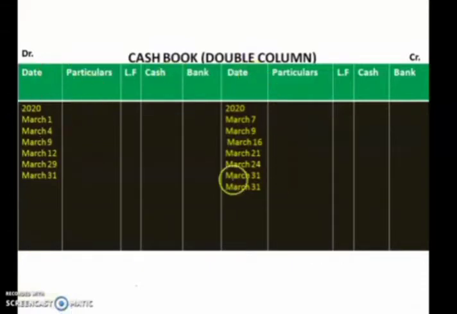So this is your cash book. This is your debit side. We can write here plus, that is your receipt side, and this is your payment side. That means those transactions because of which your cash decreases will be shown on the credit side. What was your first transaction? Cash in hand as well as cash at bank. So here you have to write March 1, because cash in hand means cash increases, isn't it? Last year's balance you are bringing down. So here you should write To balance brought down.